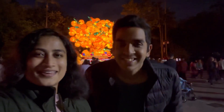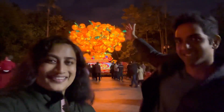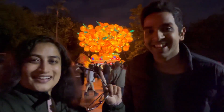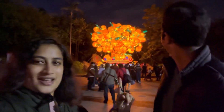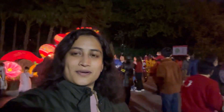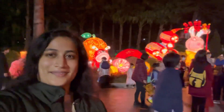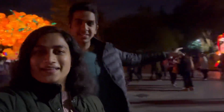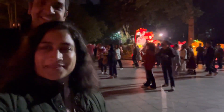Alright guys, so we're here at Uesua Park and as you can see we have this massive mandarin tree behind us — it's a beautiful lantern — and then we're surrounded by bunny lanterns over here and on this side as well. Bunny lanterns on that side too. Oh, they're gorgeous!